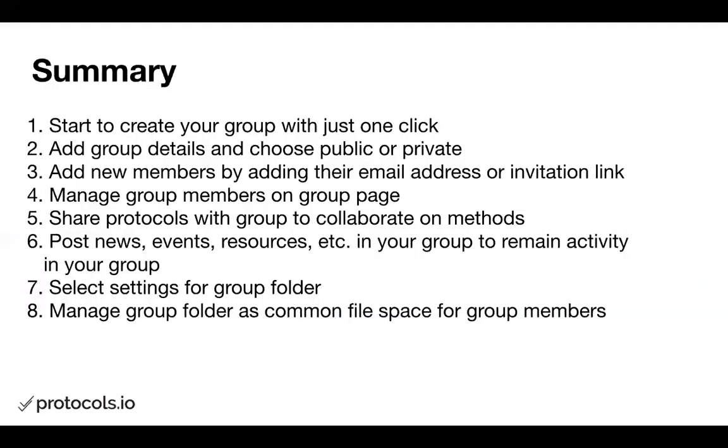Right, so just to quickly sum up, what you can do on Protocols.io with the groups is, you easily create your group with a click, and you add the group details, and you can choose between public or private. Please note again here that you can always change those settings afterwards, and you choose how you want people to be able to join the group: either it's open to all, or by request only, or invitation only. And then you can add new members by simply adding their email addresses or sending them the invitation link.